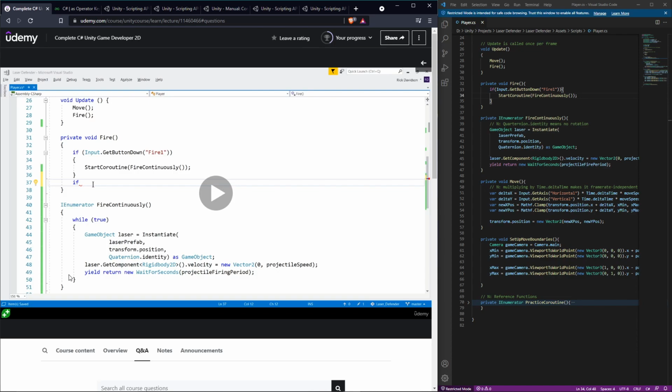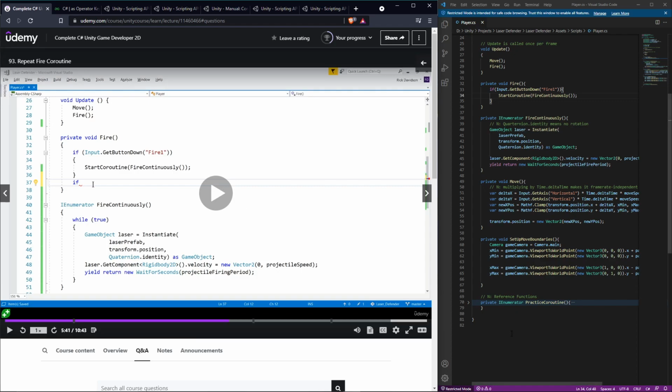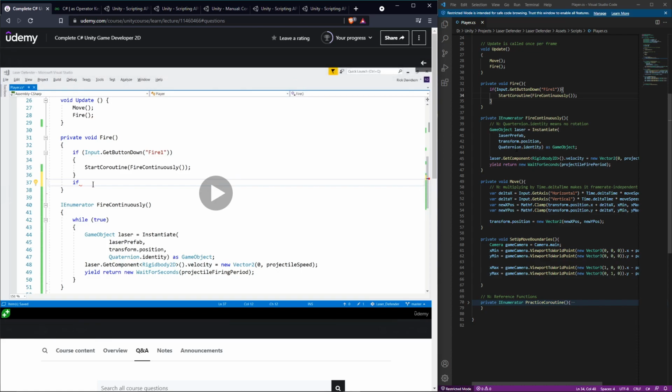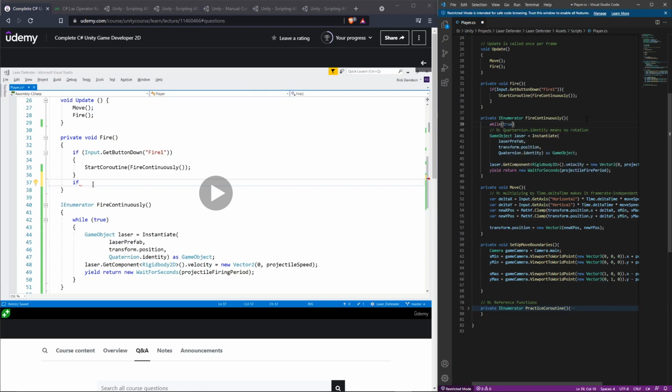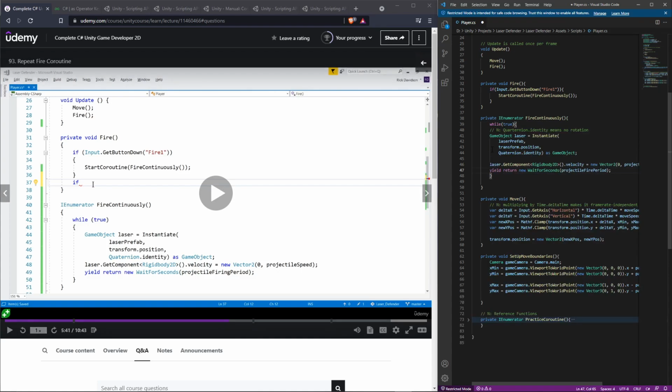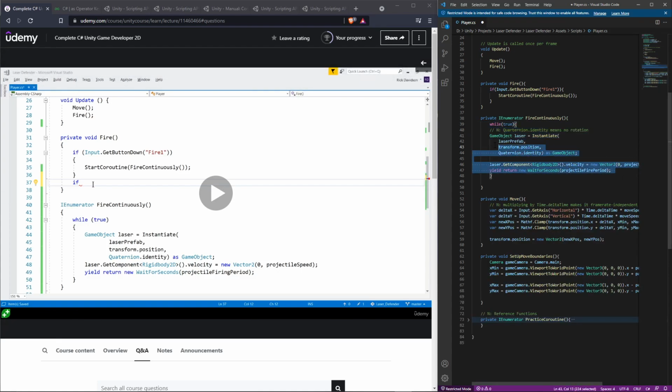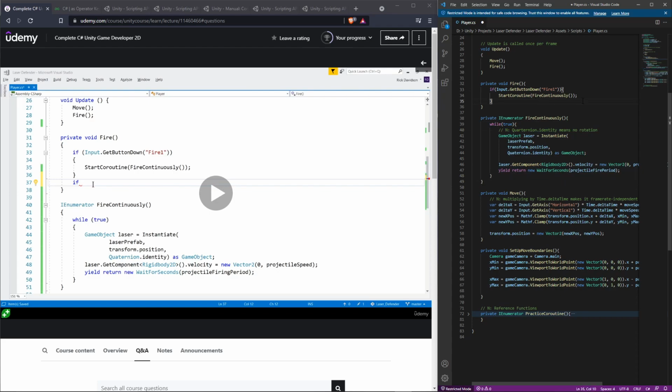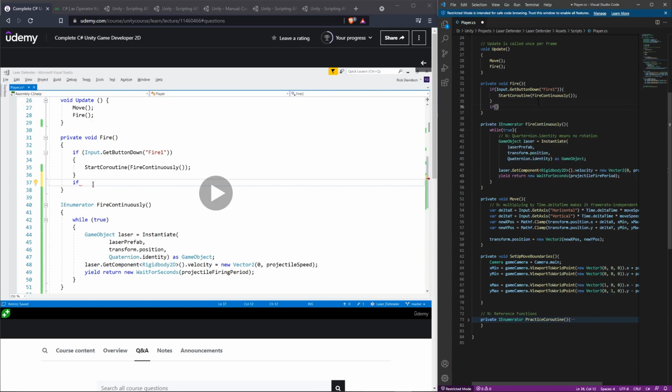Because if we didn't wait for any seconds, then the lasers would all be so stuck together that it just looks like one line. And I'm gonna try that out right now just to demonstrate what I mean. So let's go ahead and do that. While true, this, push it here. Can't see any of the code because it's going to the right. Alright, and then I'm gonna implement what I think.